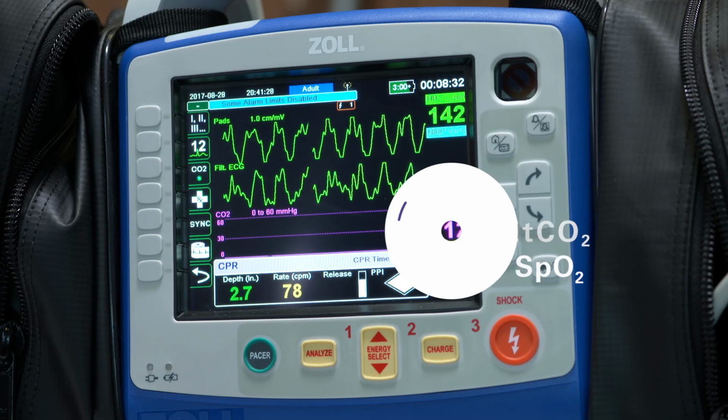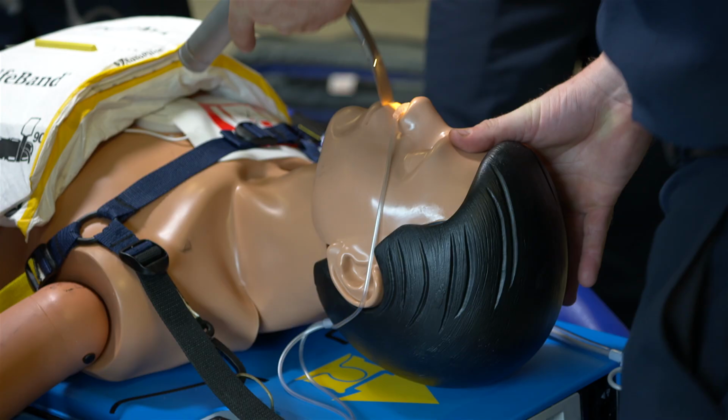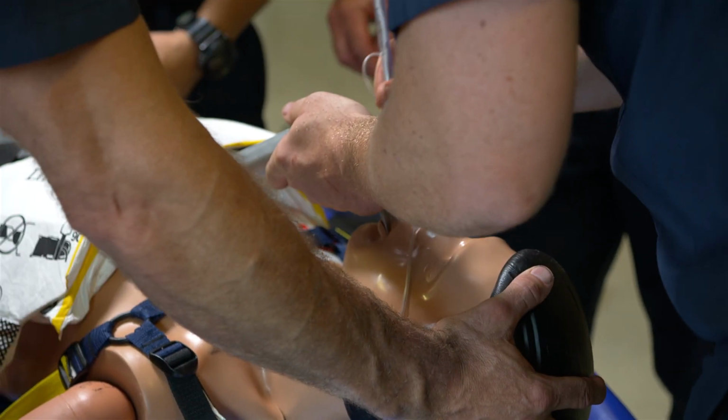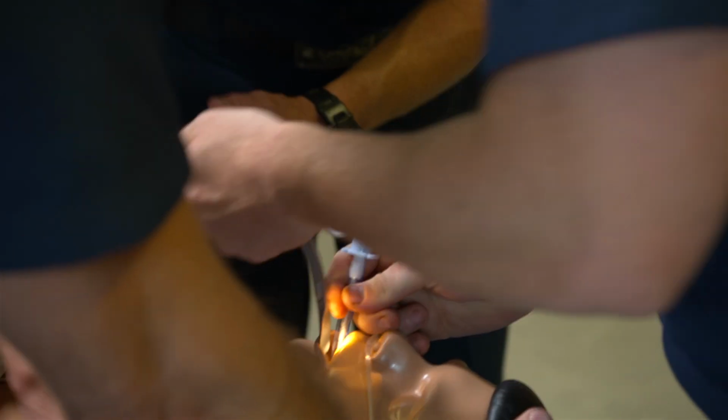We keep an eye on their saturation, and we keep an eye on their end-tidal CO2, and they're getting plenty of oxygen, and they're blowing off enough CO2 that they can take as long as they want to intubate, as long as those numbers stay good. Once we get the tube in the proper spot, the rescue pod goes on, and then the end-tidal CO2 sensor. We do it in that way on purpose to keep some of the debris out of the end-tidal CO2 sensor.